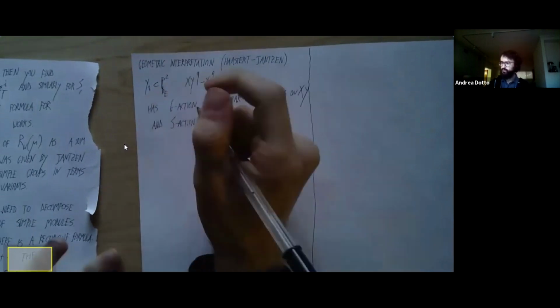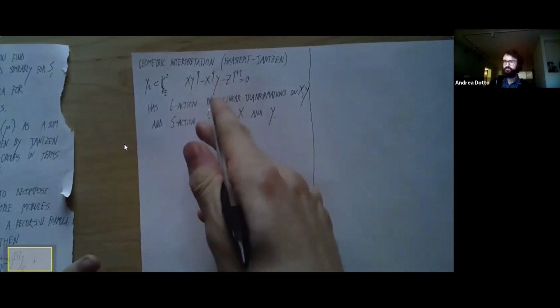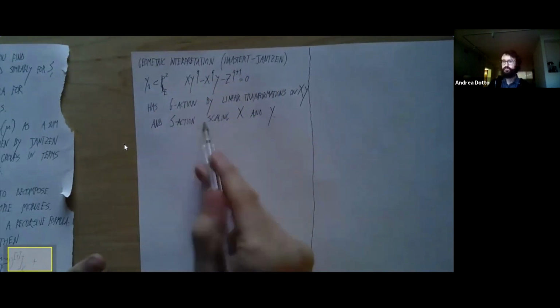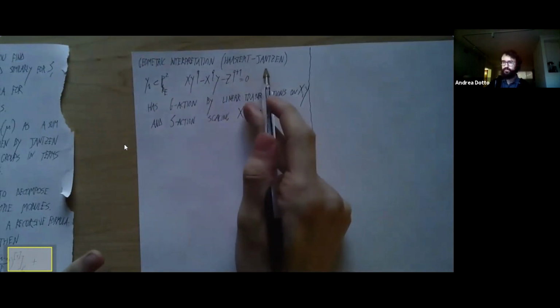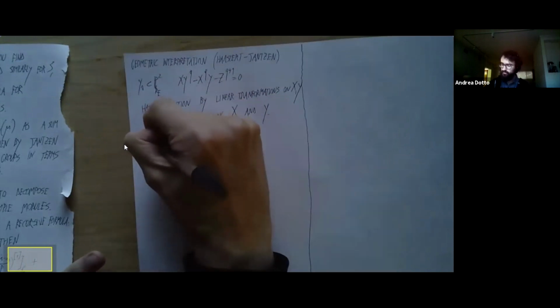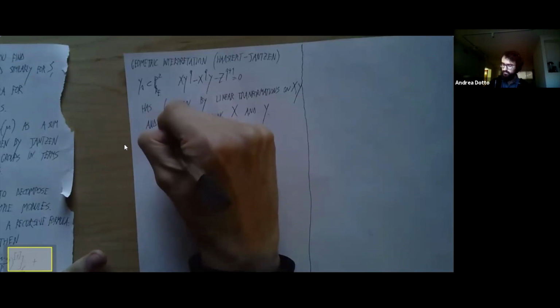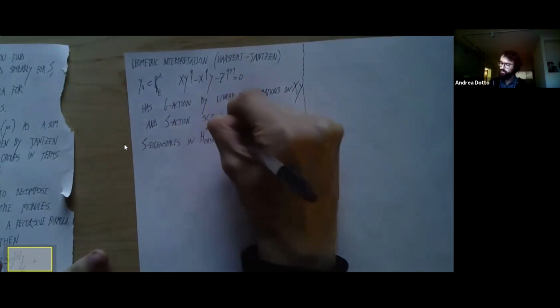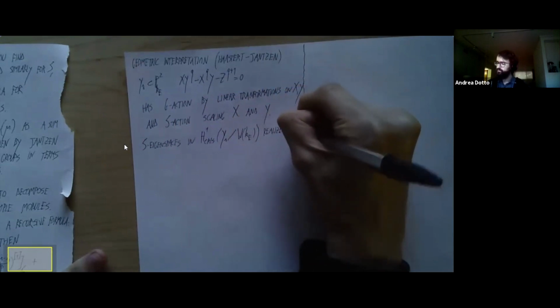And then the usual construction of the linguistic representations has to do with taking the étale H1 with QL bar coefficients of this curve, and then decomposing according to the eigenspaces of S. So what Hastert and Janssen prove is that you can do the same thing for crystalline homology and still get the same result. You find that the S eigenspaces in the H1 crystalline of Y of s over the Witt vectors of K of E. So these realize lattices in R of S of chi.